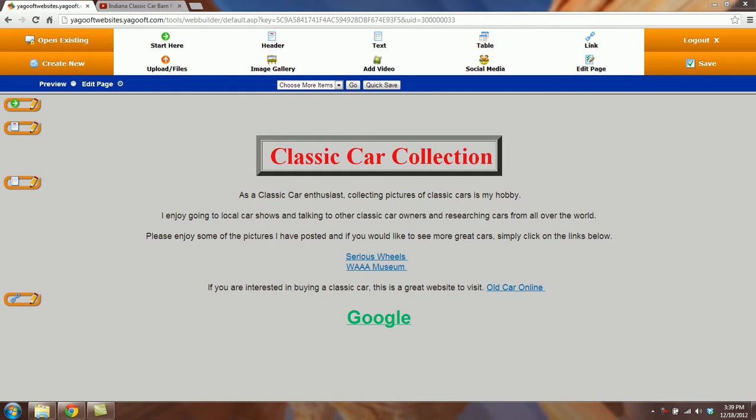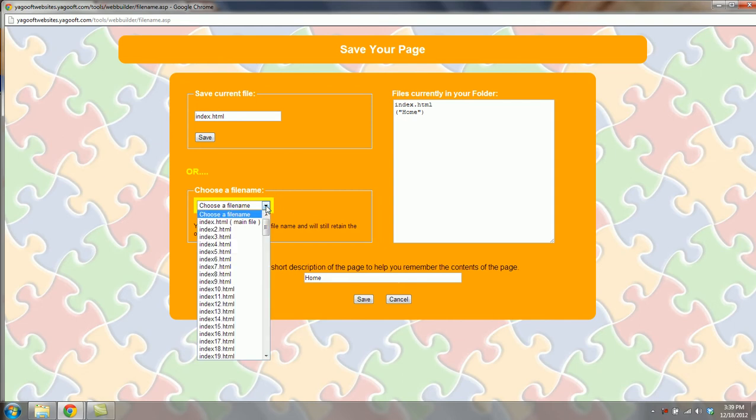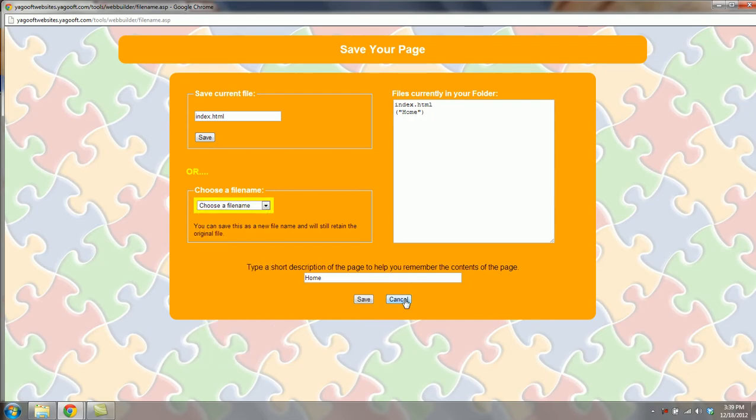So remember, if you are creating your web page, you want to come on up here and save it first once you get going. So you just click on the Save tab. Remember, it's the index.html if it's your home page. I've already saved it. So I chose the file name, which is always the first page, is index.html. I gave it the name of home, so you can see that it is saved in my folder here. So I can click cancel.